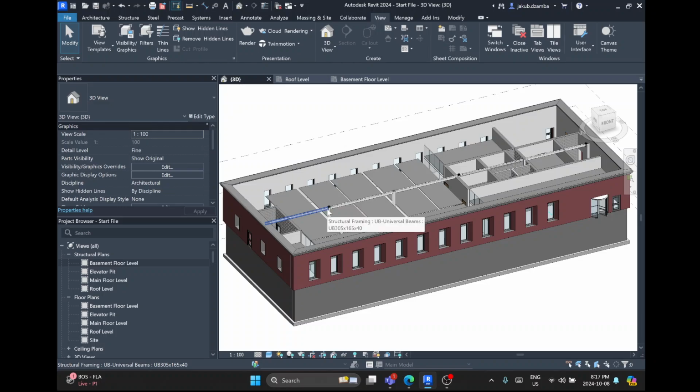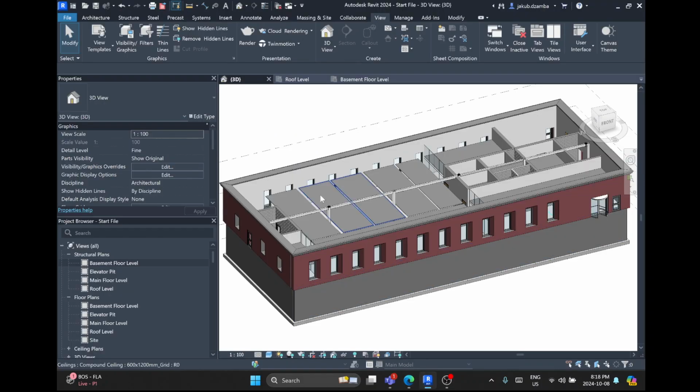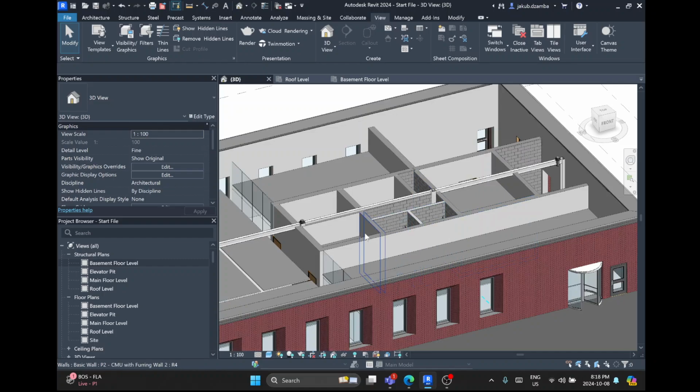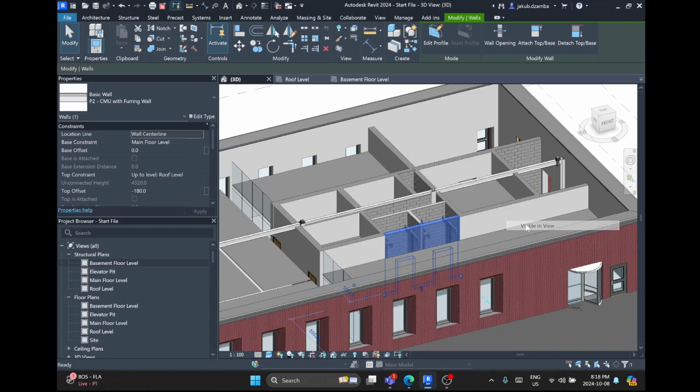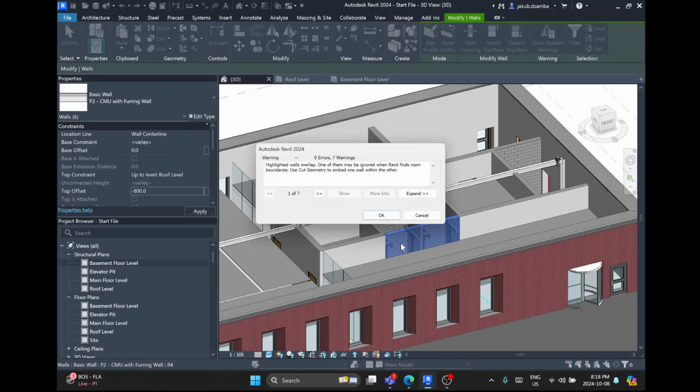Now, what else do we need to do here? So let's shorten those interior walls, and then we'll put in our joists. So the idea here is that we don't want the joists that are going across to interfere with these walls and have to go through them. So I'm just going to grab them. There's a few different wall types in there. Select all visible, and I'm going to say top offset, sorry, top constraint. We're going to set it to roof minus 800, apply, and they should come down.